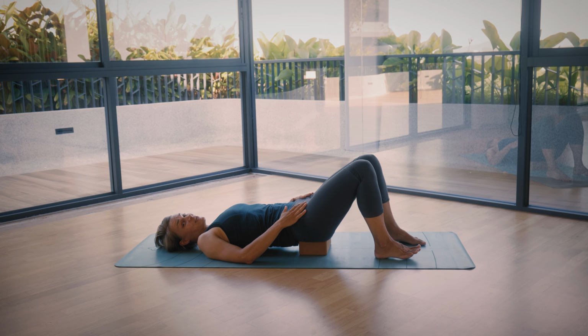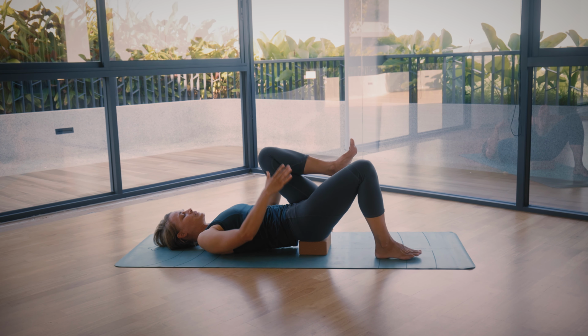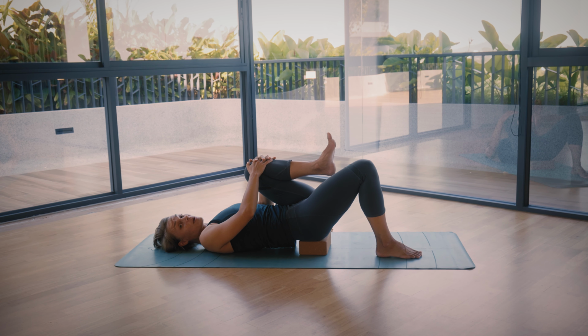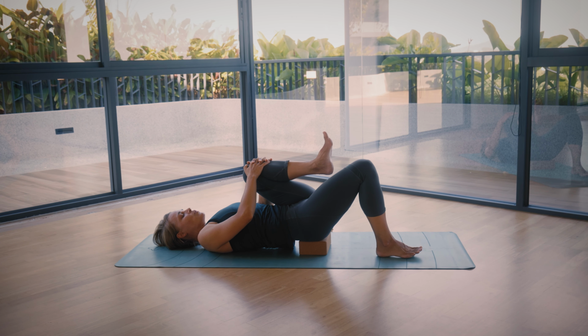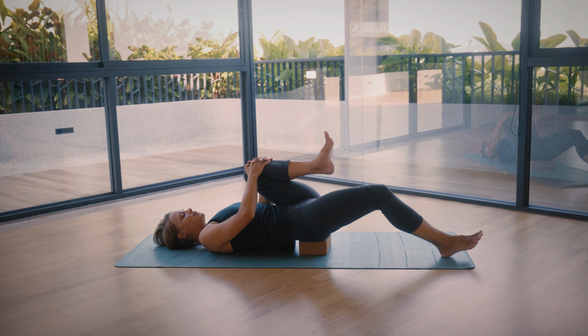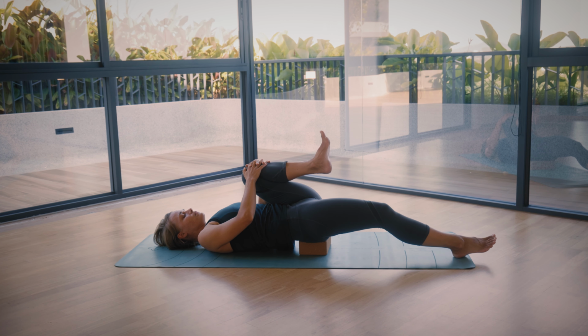And then we'll just change legs the other way around. So now bring left knee towards the chest. And again, this might be plenty enough. You don't have to go any further than this. Or keeping core gently active, start to slide the right heel, the right foot along the mat.